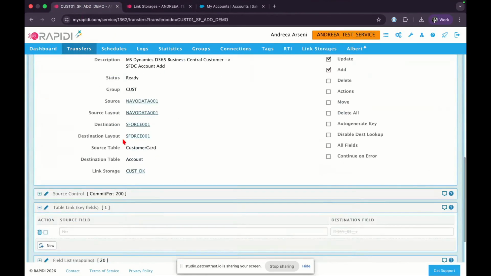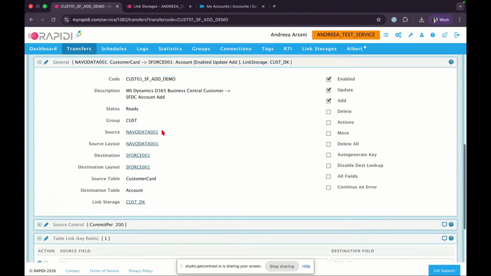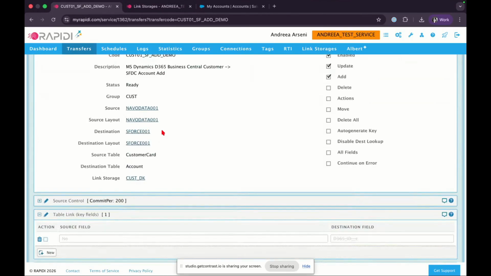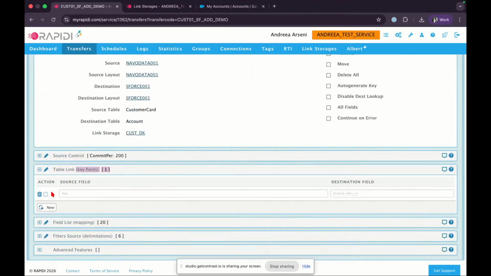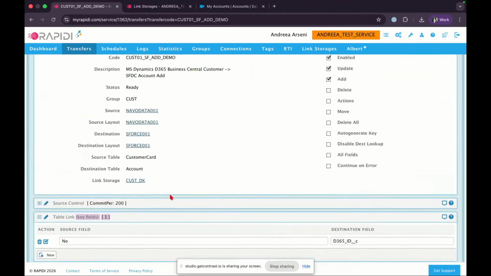Yeah, and I think that's mainly it. Like I said, if you want to rely on link storage only, then you don't need to use key fields. Just rely on what you have set up here. If you still want to rely on key fields, then you enable them, right? And you can still allow the link storage to be here because it will still populate that link storage with the customer numbers or contacts, invoices, whatever you have in there.